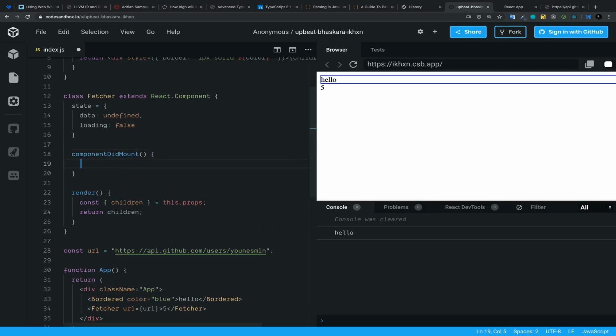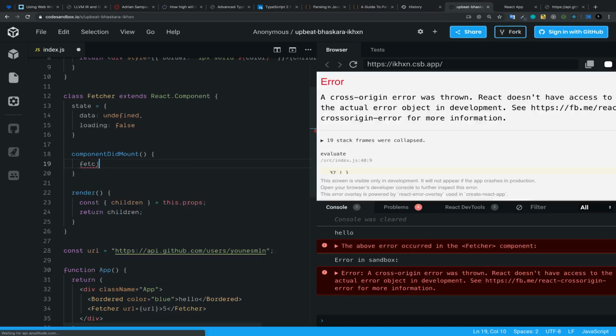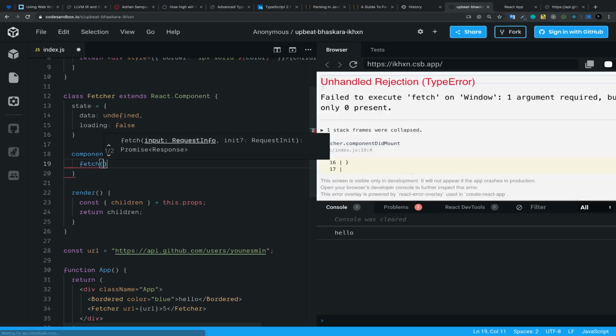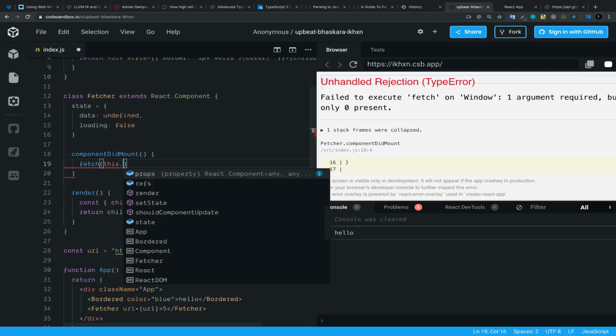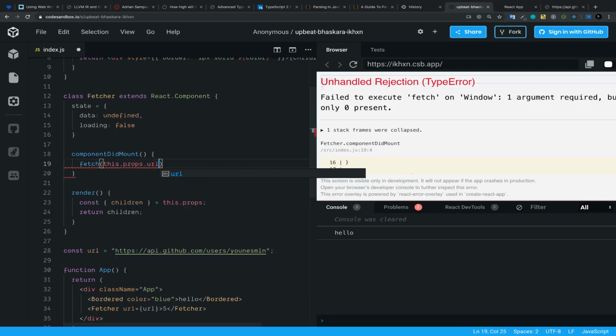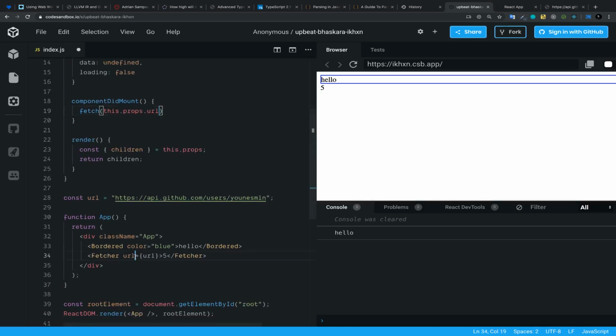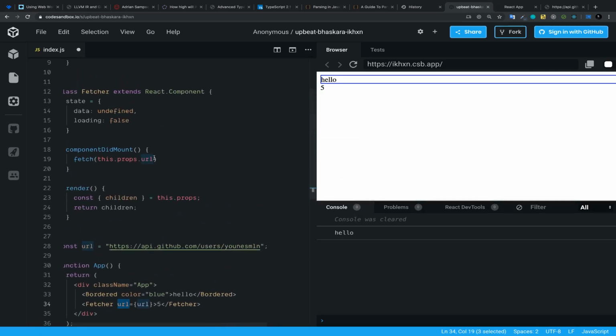What are we gonna do in componentDidMount? We will fetch the stuff. How are we gonna do that? We'll just use the fetch function. What to fetch? URL. From where can I get the URL? From props. So this.props.url, because it's passed here, so I can get it here.